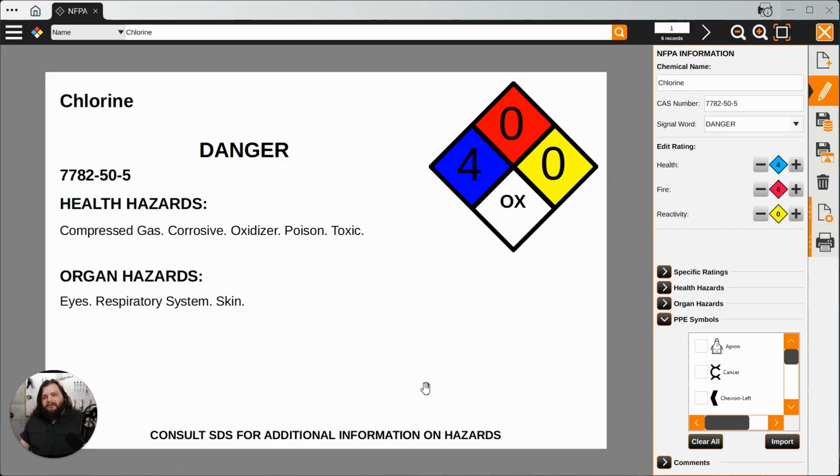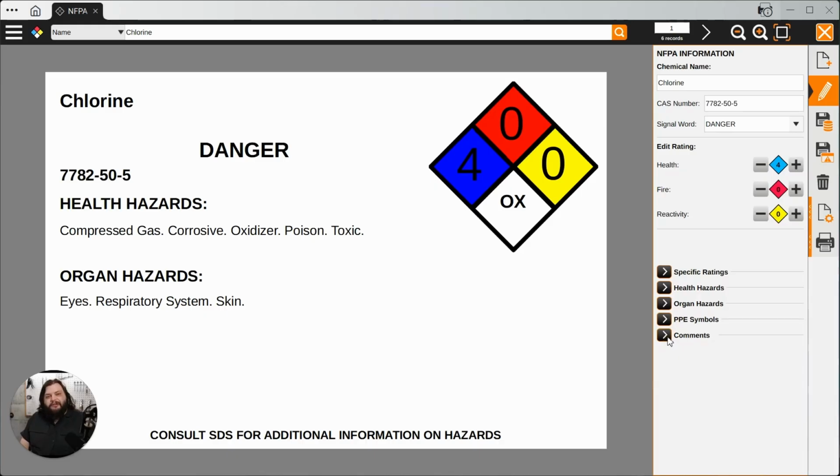Currently, you'll see we don't have any PPE symbols shown, but that is a setting that we can enable later. All you'll want to do is still make sure you have them selected as needed, and then they'll show up once we enable that setting. The same is going to be true for the comments as well. By default, there's nothing at least typed in, but you may notice that that setting currently isn't enabled, so you might not notice anything being typed out until we turn that on.